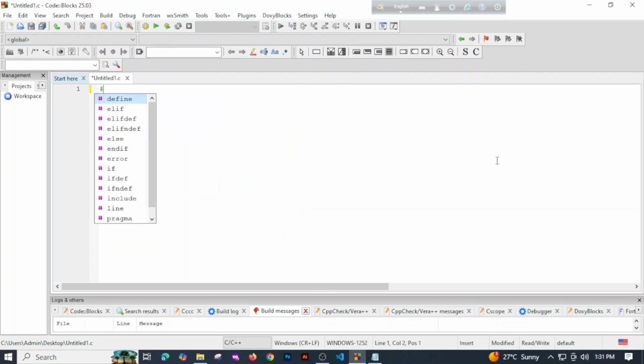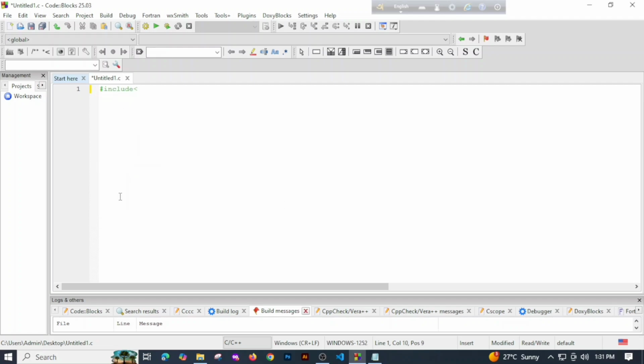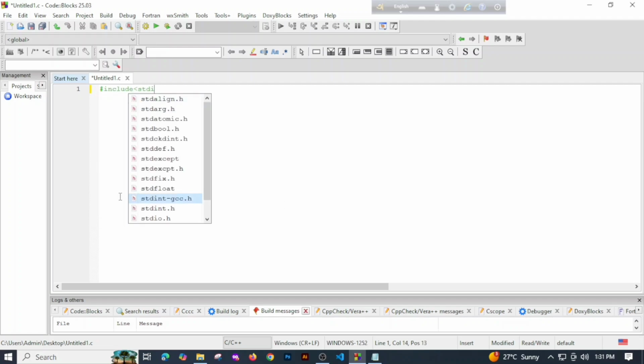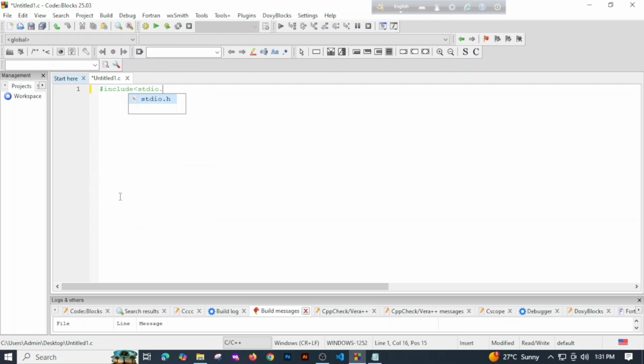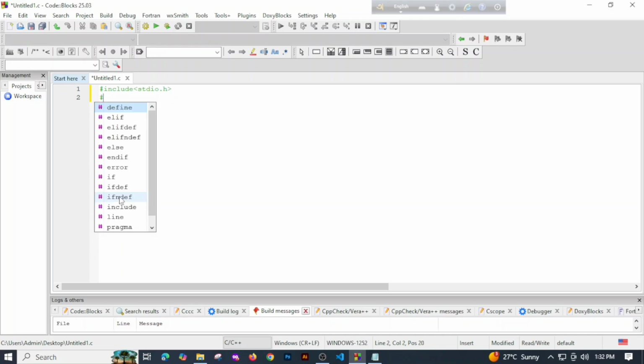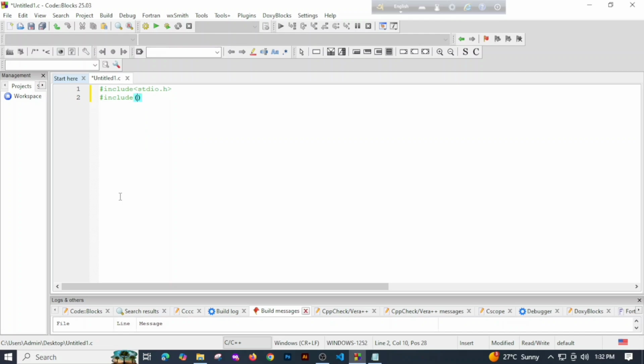So at first we will take the header file, that means include stdio.h, and then we will write another header file, hashtag include string.h.